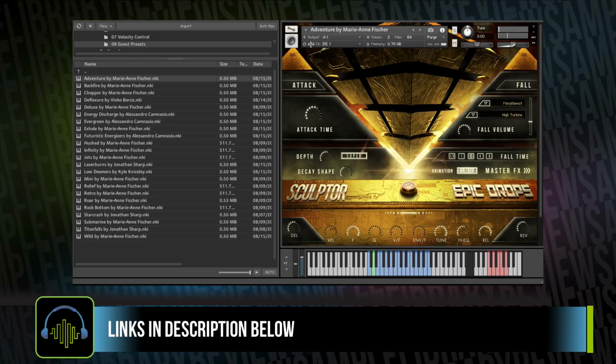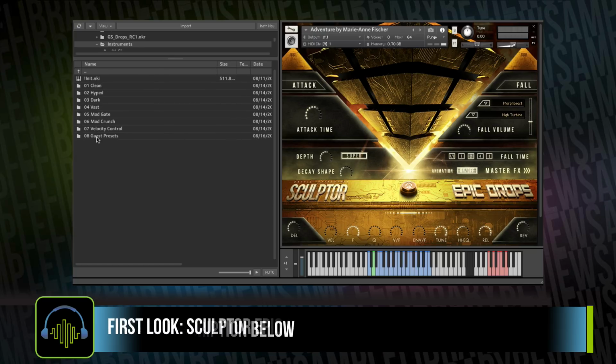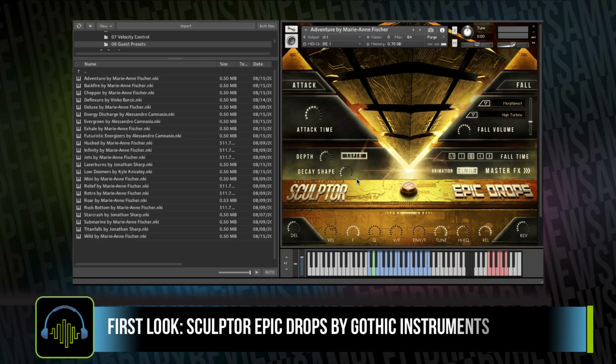Okay, so this one's called Adventure. I'm not going to be critical of the initial presets 1 through 7 folders here, but what I have to say is, listening back to just this one, I do hear a character that's across the entire keyboard. There is a sensibility.